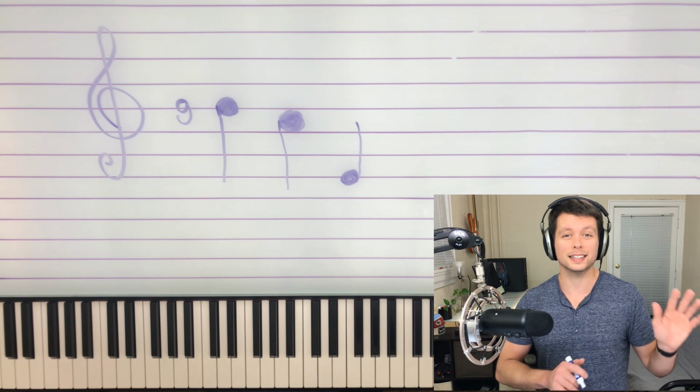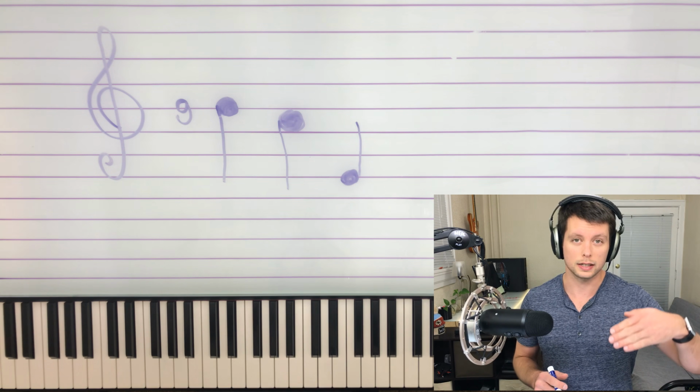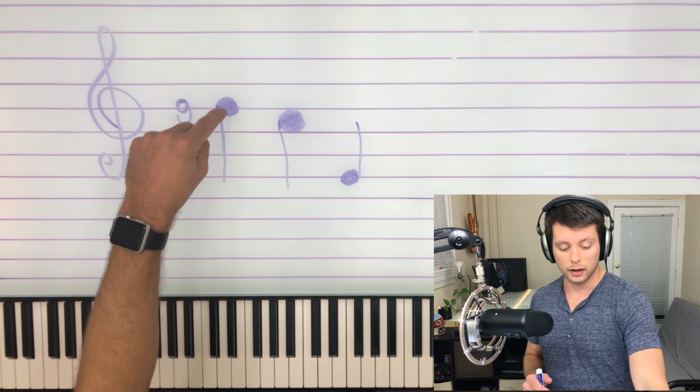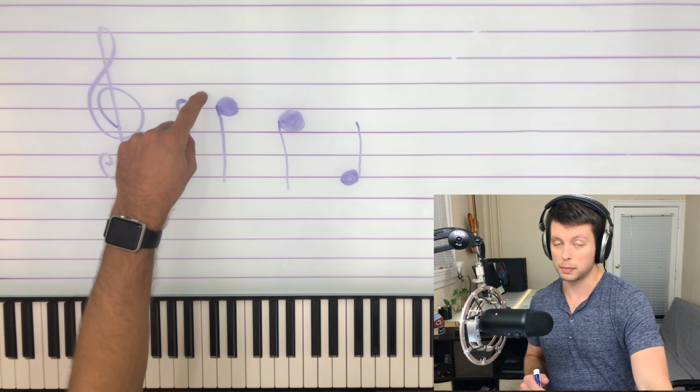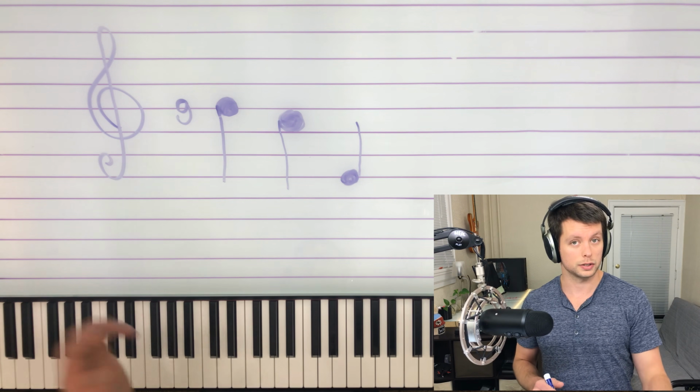Now that is technically enough. You could start from there, and knowing that it goes A, B, C, D, E, F, G and repeats, you could say, okay, well, if this note is a G, then the one right above it must be an A, and this is a B, and you could go as far in either direction as you needed to.